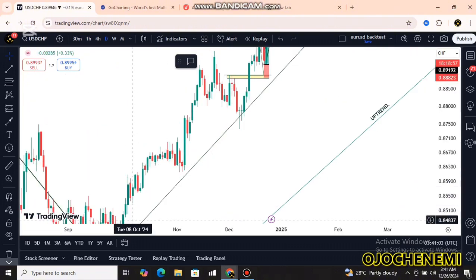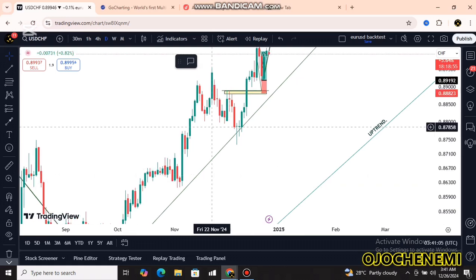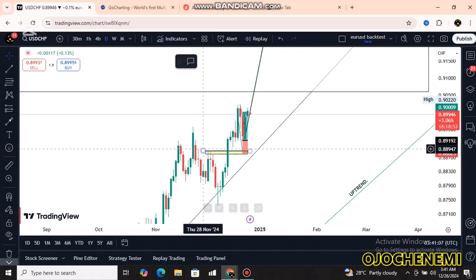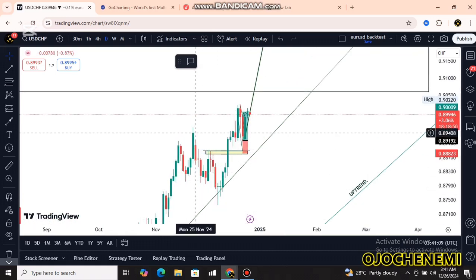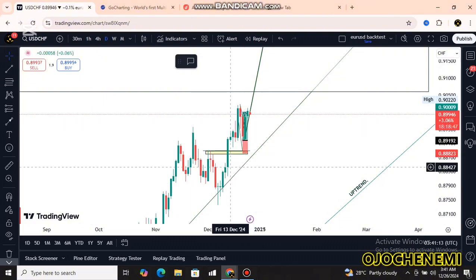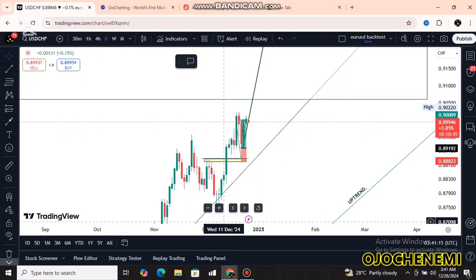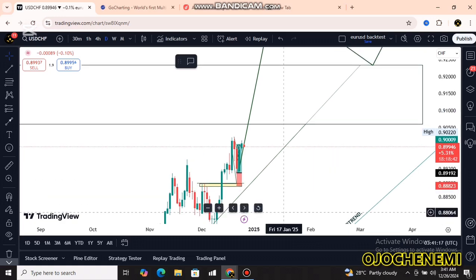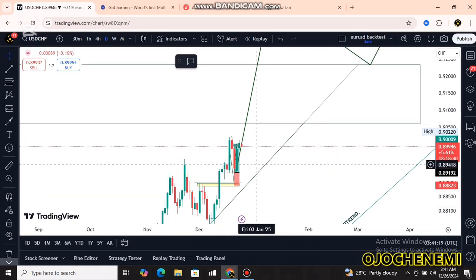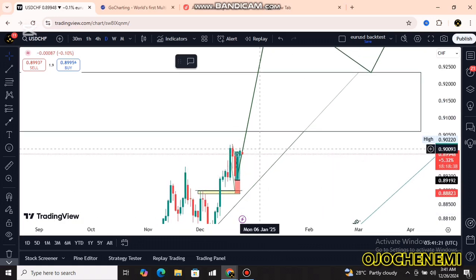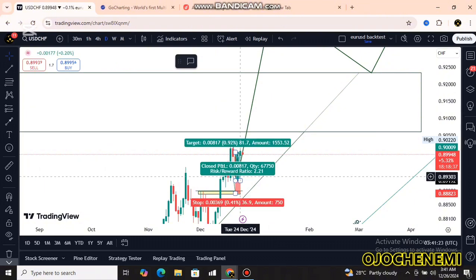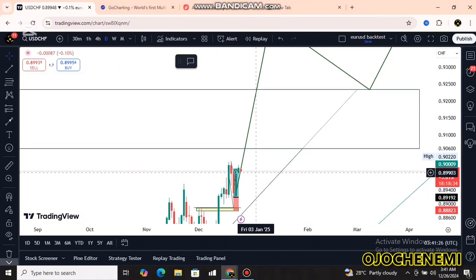Once the market comes here, right here, we are waiting for the market to do something to show us some rejection. So let's go now to the daily. What we know is that we are bullish right now. So what are we going to look for? Entry. Let's go on the daily.